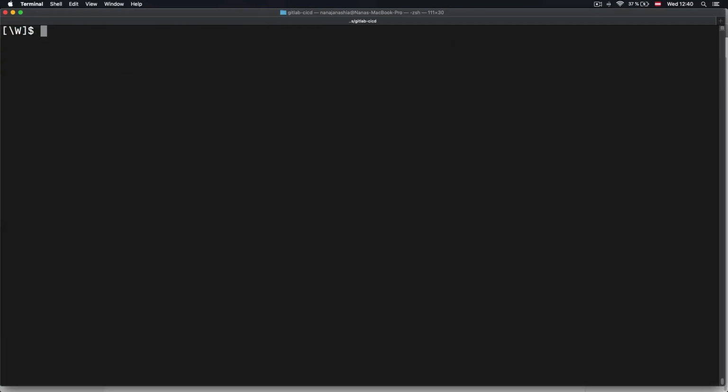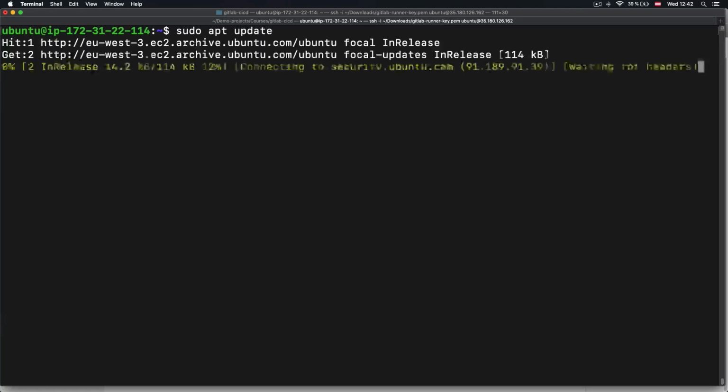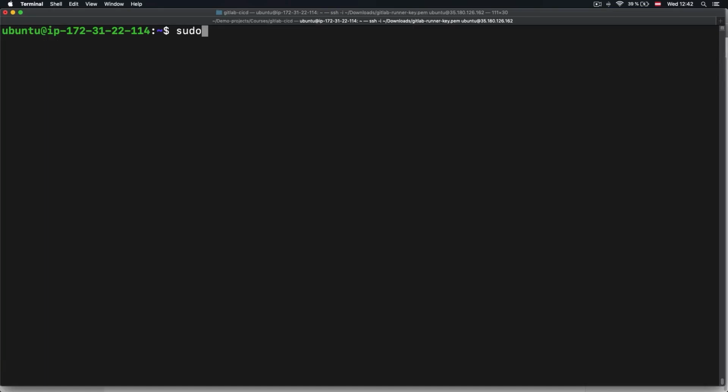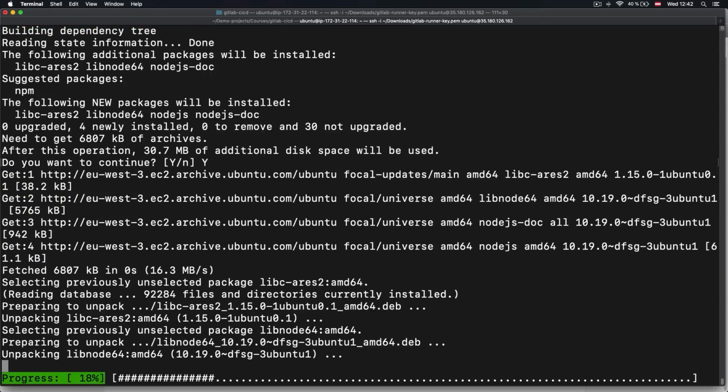So let's go back to our terminal. Let's connect to our remote runner. And let's install Node.js and npm. And let's do sudo apt update. And after that, we're going to do sudo apt install Node.js. Continue.